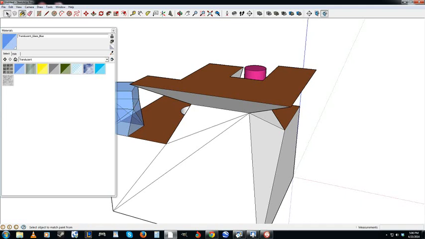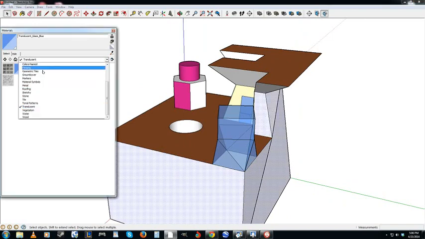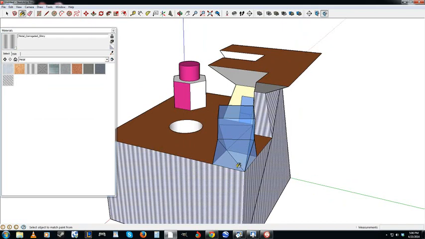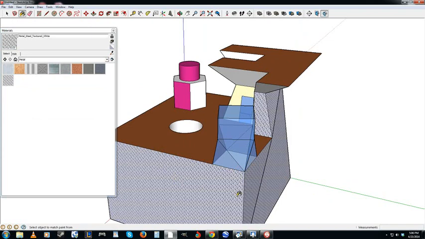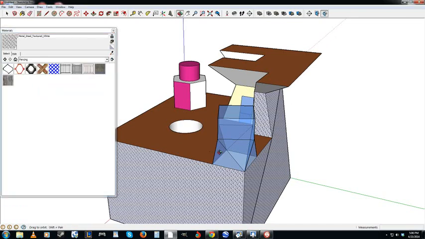Another thing you can do is grab stuff with this and hold down the shift button and grab a whole bunch of stuff at once. And let's say I want to make that all metal looking with shiny metal. There we go. Or maybe some of this sort of pattern, textures. So you can do whatever you want. And there's all kinds of stuff to play with here.